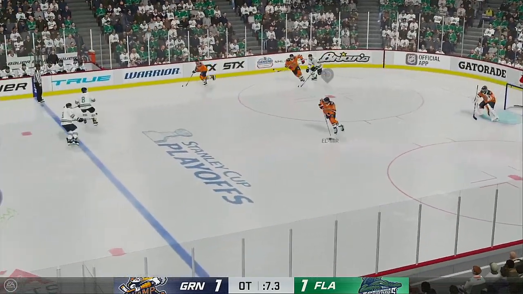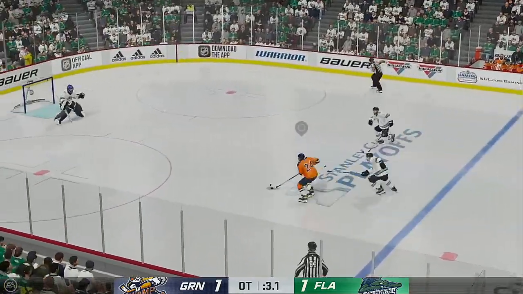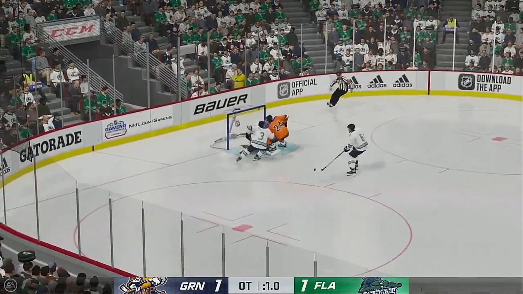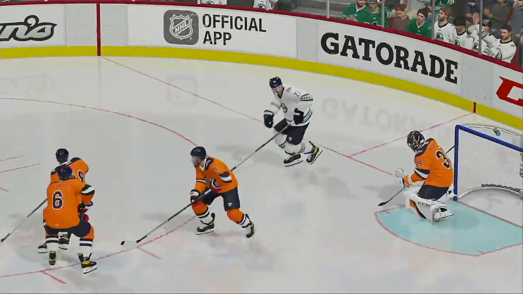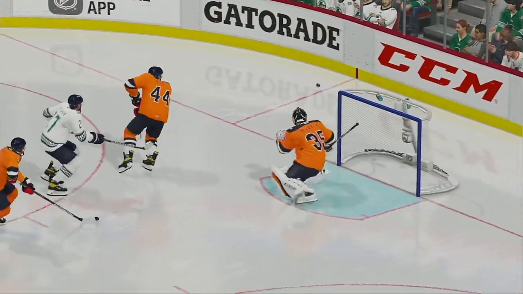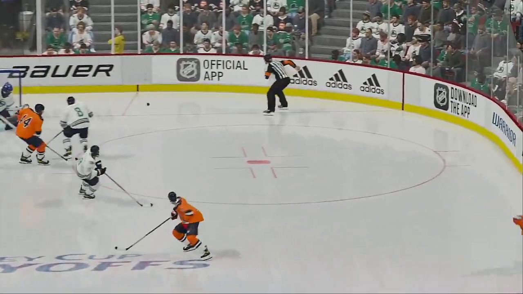Grabs the puck in the defensive zone. Shot in front. Spectacular stop by the goaltender. How did he hang on to that? Time runs out on OT, and we are heading for a shootout.